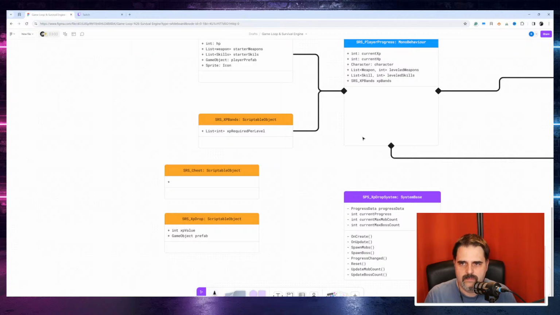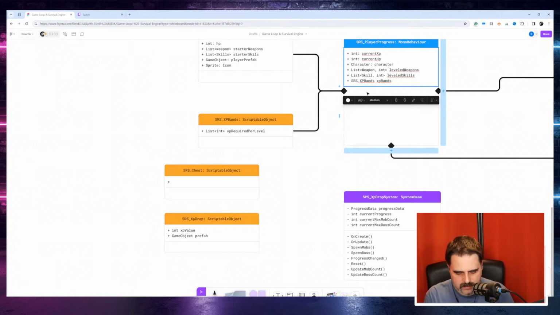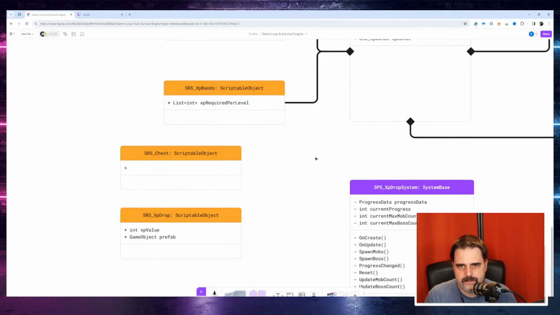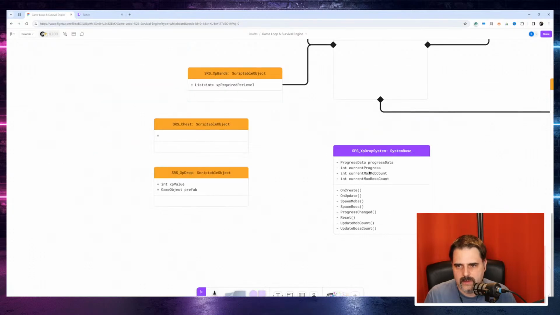Maybe I use it as lowercase. Let me check here as well. XP bands, and then XP bands, that's fine. Yeah, if I lowercase it, it's easier to read. Okay, so I don't need most of this.